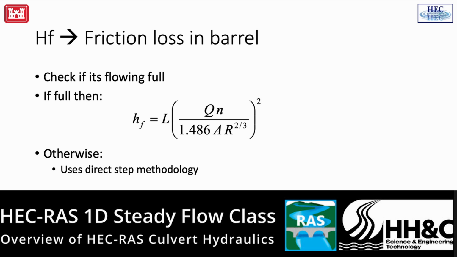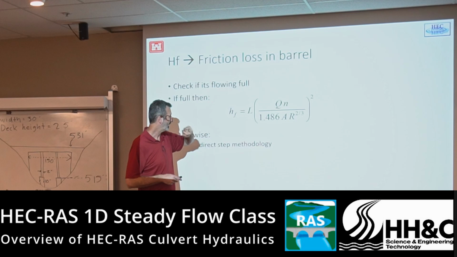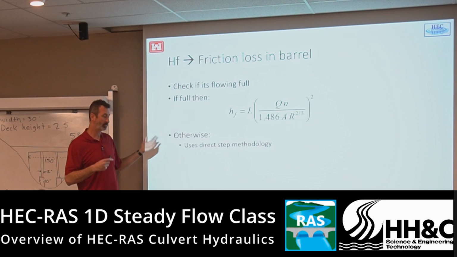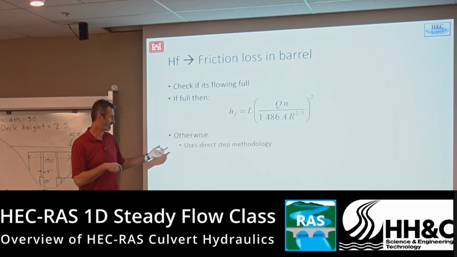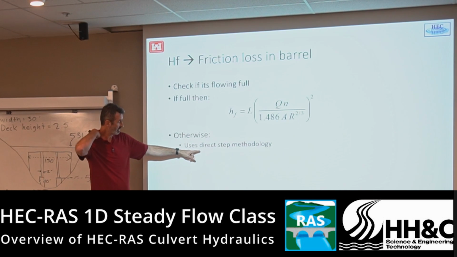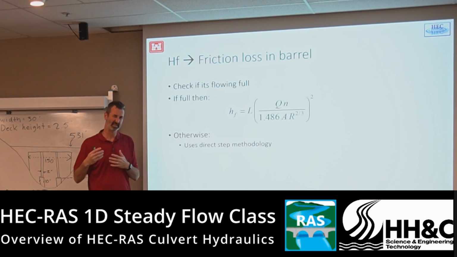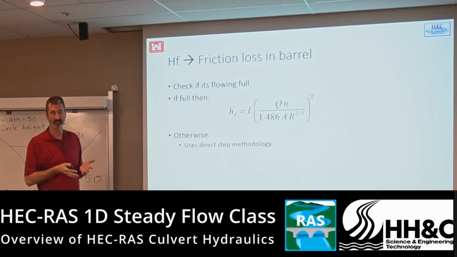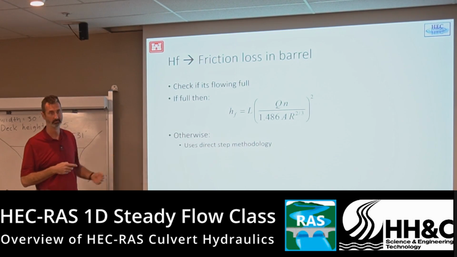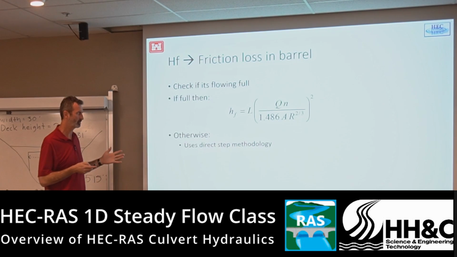If it is flowing full, we just do this one equation, where it looks like all the stuff in Manning's equation, because it is. It's just kind of rearranged to solve for head loss, and we do that one thing, and then we have the friction loss through the whole barrel. If it's not that, we do a kind of a step through the culvert, but instead of the standard step one, we use this other one called direct step, just because it's faster and we can. Because the requirement for this direct step methodology is that it has to be prismatic. If everything you ever did was on trapezoidal concrete channels that never got bigger or smaller, then you could do this too. But hopefully we're not doing a lot of that anymore.